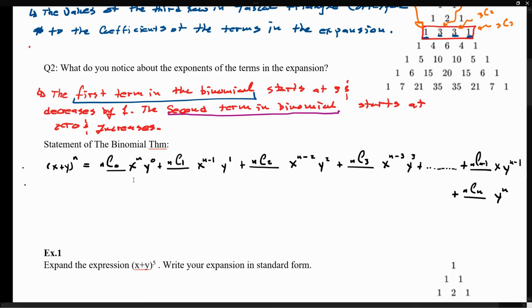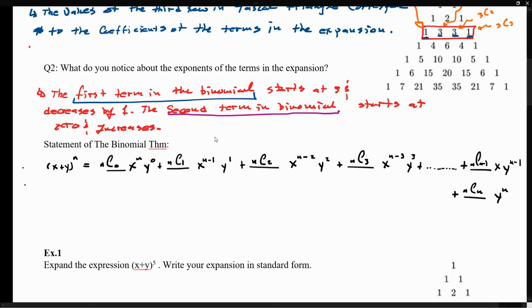So this is what the binomial theorem is saying: when it comes to the binomial, my first term is always going to be in decreasing order. We always start with the highest exponent and decrease by 1. The second term, which in this case is y, always starts at 0 and we increase by 1. Now the coefficients for the binomial theorem are saying, I can just take a look at the nth row in the Pascal triangle. But let's say we don't want to look at the Pascal triangle and I just want to get the value. That's equivalent to just writing it as n choose 0, or n choose 1, or n choose 2.